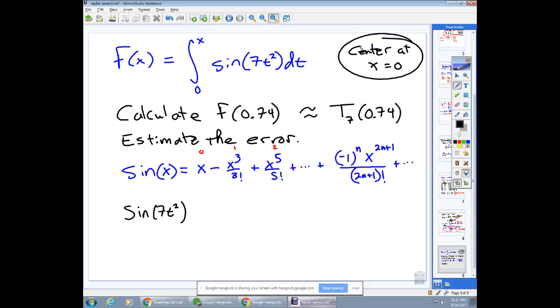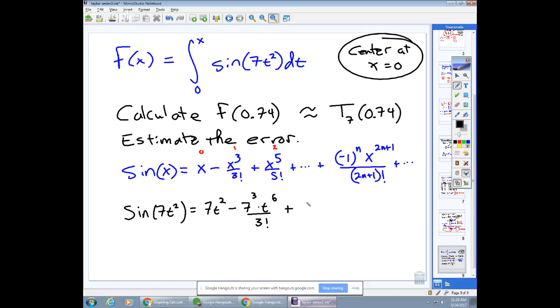Otherwise, we have a little bit more work to do. And when you change the center, if we made the center 1, you can't just substitute an x minus 1 everywhere, because in calculating the coefficients, you have to plug in the center to get there. So it's not just a shift. Although a function just shifts, Taylor polynomials do not shift. You have to recalculate all the coefficients, which is kind of a pain. And I think tomorrow we'll have time to try that to see if a shift works, and we'll see that it doesn't. All right, so plugging in 7t squared for x, we get 7t squared minus, if I cube 7t squared, I'm going to get what? 7 cubed t to the 6th over 3 factorial.